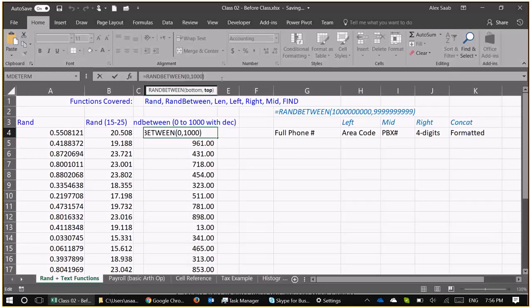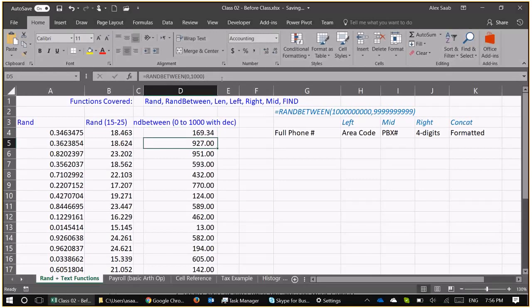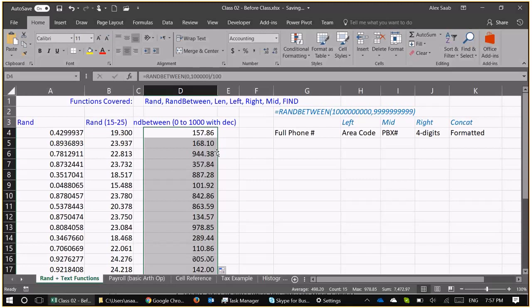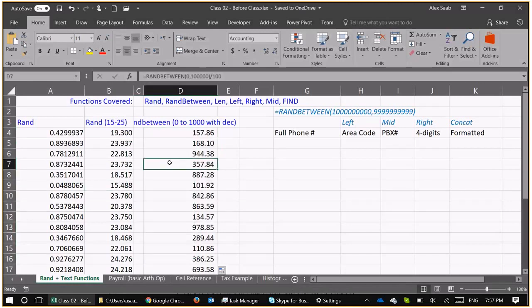So here's what you do. You add two zeros here. Get a random between 0 and 100,000, and you divide the whole thing by 100. So instead of the random function giving you a dollar value, let it give you a cent value, and then divide by 100 to get the dollar value. So this is the difference between RAND and RandBetween. RandBetween always gives you integer. So you need to know the limitation of each one. I know it's very tempting to use RandBetween, but sometimes you miss the decimal points, and that could be critical to your function.